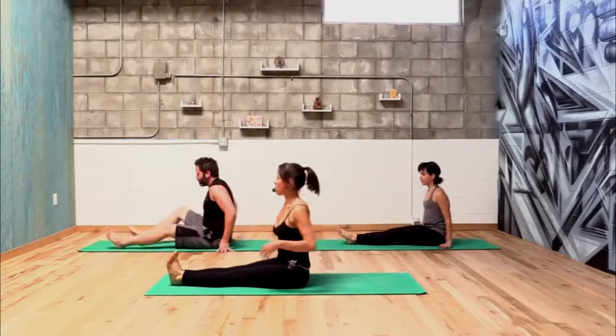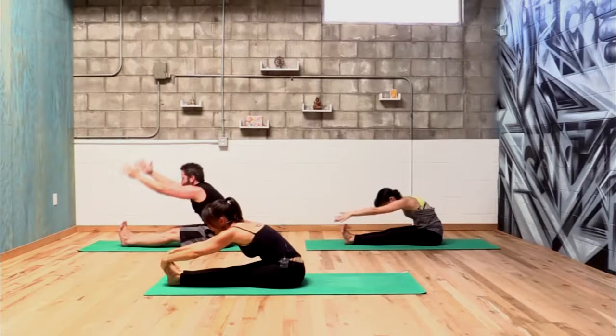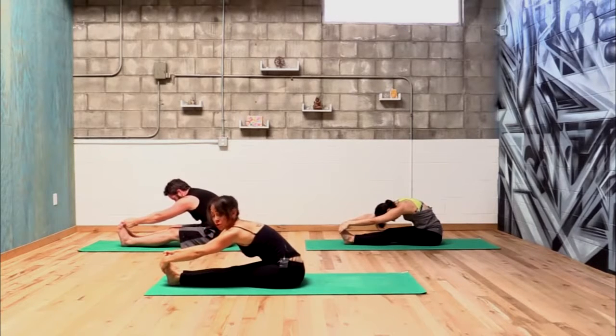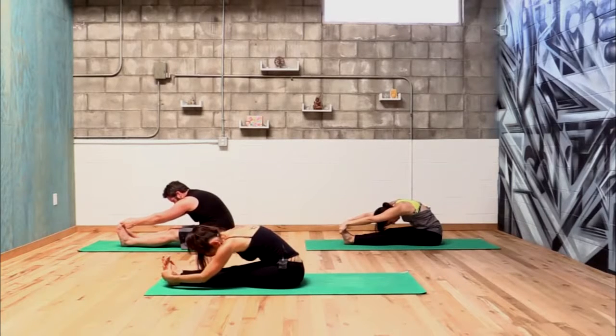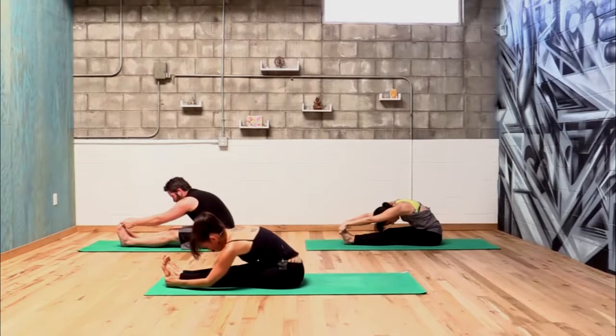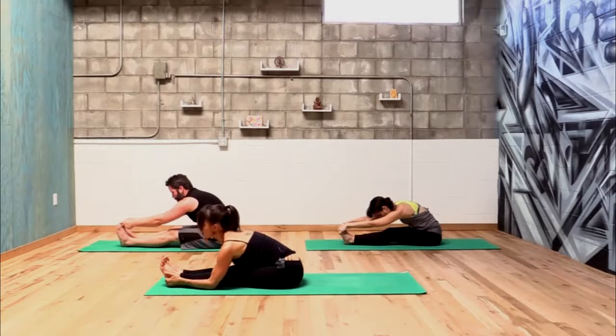And we'll take one forward fold. Reach the arms up. And then fold forwards and either grab onto your feet, or you can use a strap or a towel or a belt or something at home for leverage if you can't reach your feet. And you get the extension of your spine. So every forward bend has a little back bending element to it, especially in the upper back. So it's natural to round a little bit. See if you can just draw the arms back into the shoulder sockets and get a little more length as opposed to rounding too much.